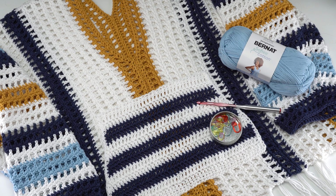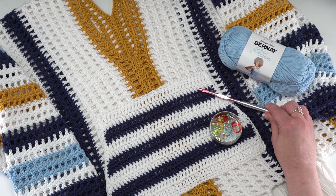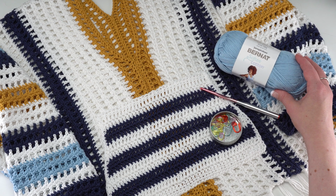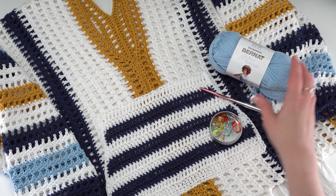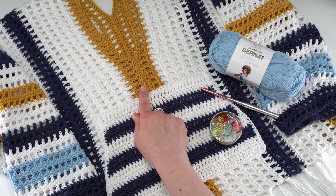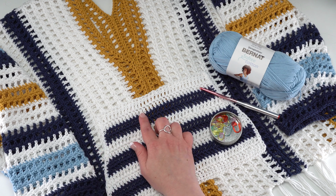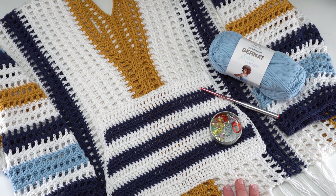To make this pattern, you will need a US I hook, 5.5 millimeter, or whatever gets you gauge. And for the yarn, I used Bernat Softee Cotton, which is a really lovely 3 lightweight cotton acrylic blend. I used several colors, 4 of them total, as you can see here. The white, which is clear white, the yellow, which is golden, the light blue is dusk sky, and the dark blue is seaside blue. But of course, you can use whatever colors you like.